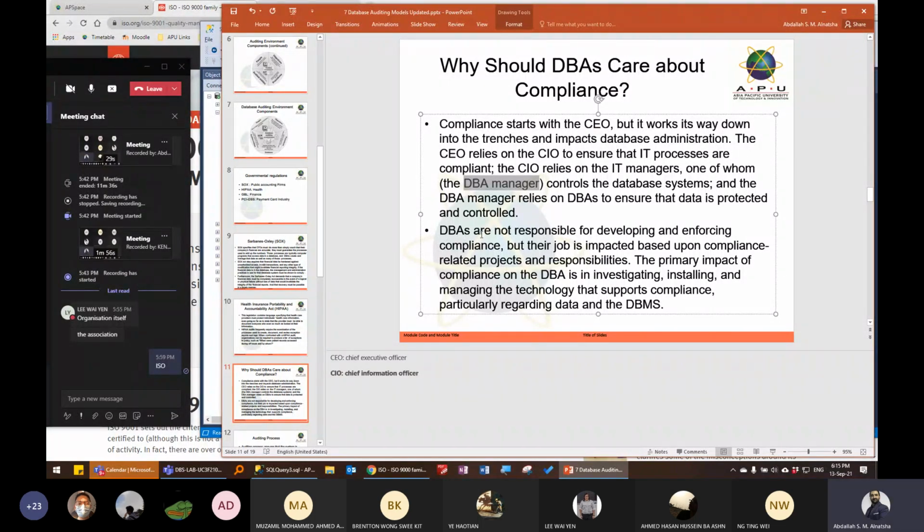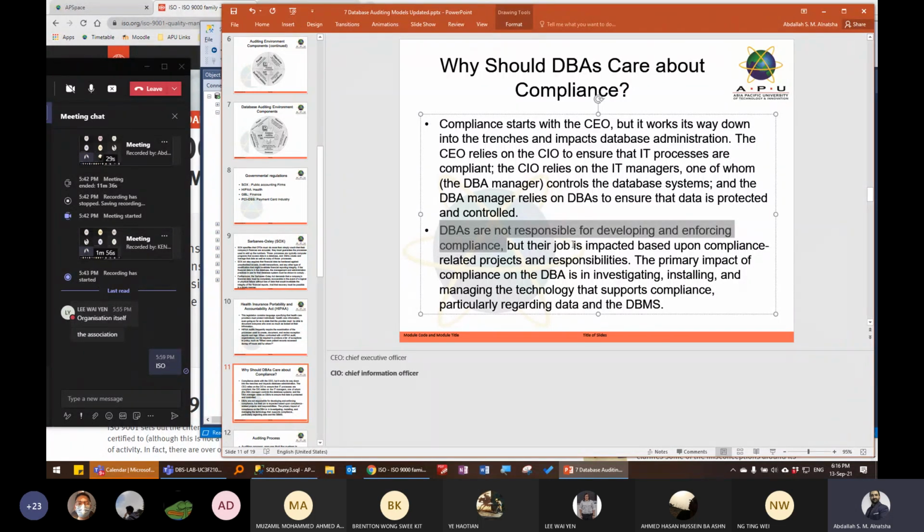Now, DBAs are not responsible for developing and enforcing compliance. That means these high-level auditing objectives are usually not set by the DBA. Usually they are given to the DBA, who is told, please make sure that this is applied. And he will choose the tools or apply the techniques to ensure these things are maintained.